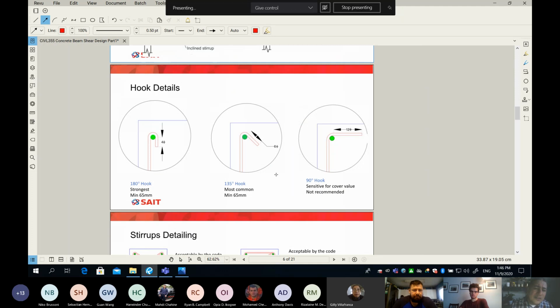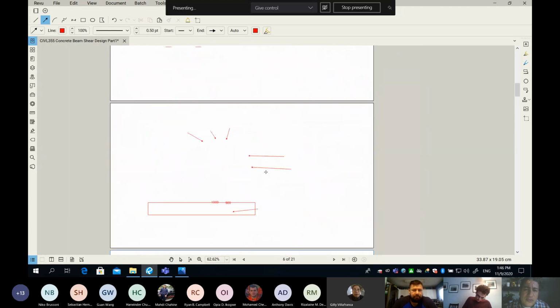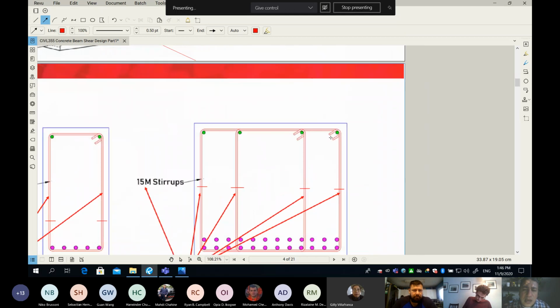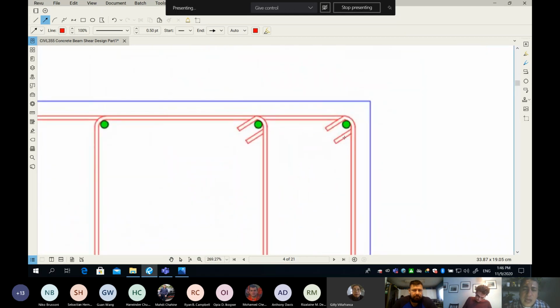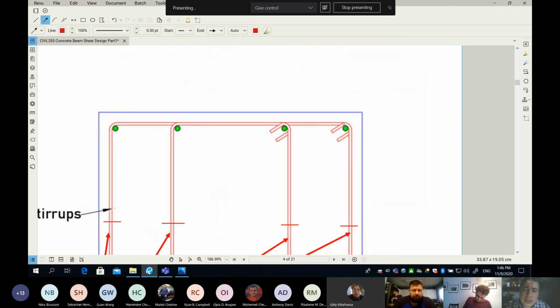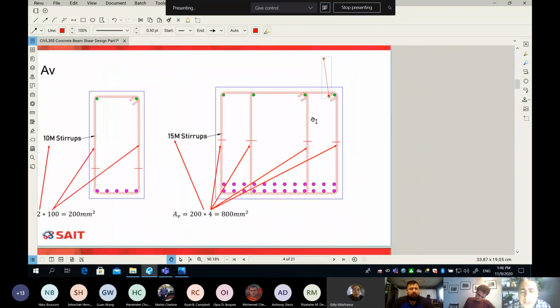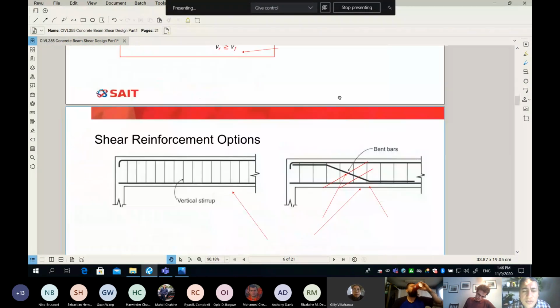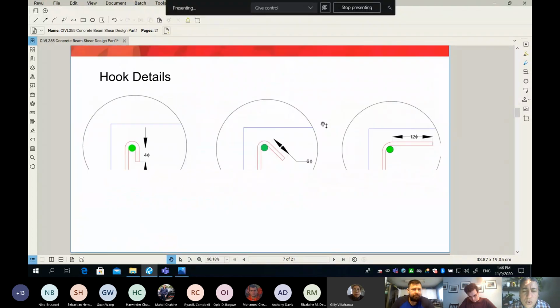Okay, guys, another detail here. You look at this picture and you will see what we do here is we come at the top and we simply make this guy here. What do we call this guy? Does anybody know what we call this guy here? A hook. A hook, yeah. So guys, this hook here is not one thing. I'm going to give you some more details about the hook.